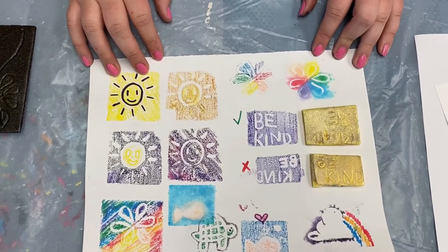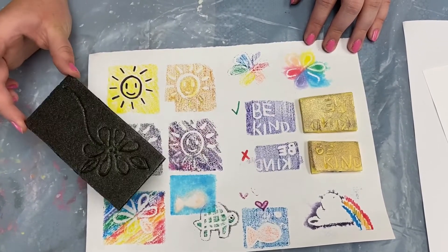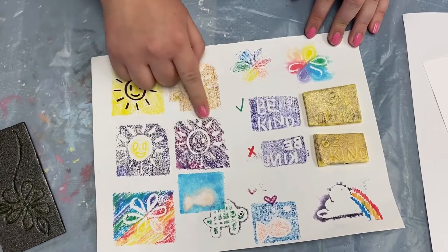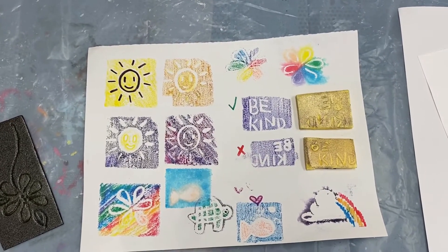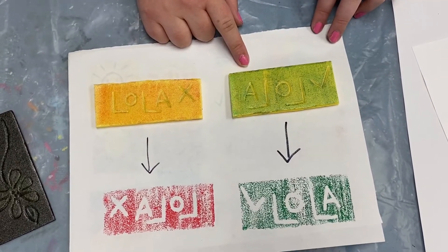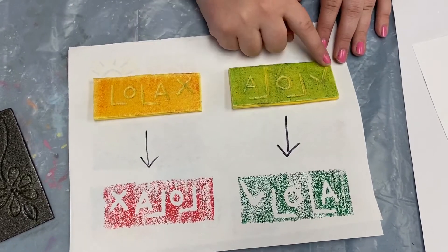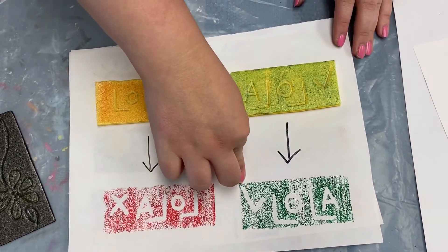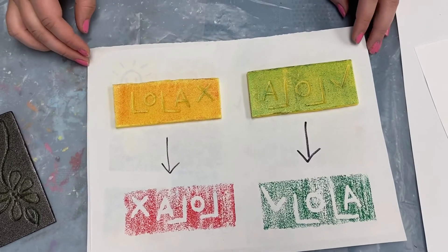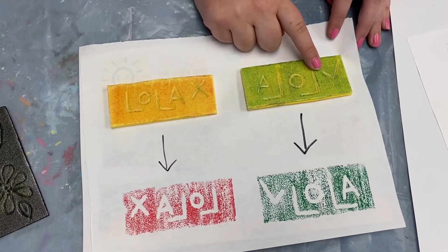There's really a whole variety of different techniques and I would recommend just playing with it. The fun thing about these is that you can make as many as you want because it's reusable. Just remember that if you're going to do a multicolor one, make sure to wash off the previous color, otherwise they're going to mix together. One of my biggest tips: be mindful of the fact that if you write something, you're going to want to write it backwards. I actually made a mistake in this one — it's the little check mark. I wrote it the correct way and then it flipped when I printed it. You could try practicing on a scrap piece of paper, or write it the correct way, print it, and then look at that to reference so that you can draw it the correct direction.